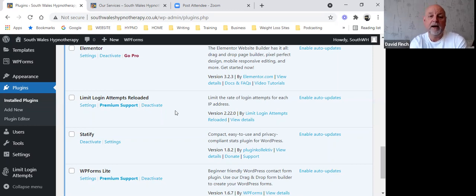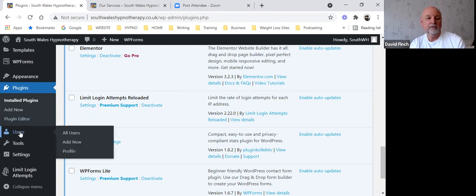I think that's actually a better version than this one. But the main point is it's limiting the amount of people that try to get into the site. And remember what I said before, it's not actually people, it's just a little robot that goes around trying to find the passwords. So I would definitely encourage you, as one of the first plugins, to put something like that on, Wordfence or limit logins. It just protects your site, so you don't have any problems.